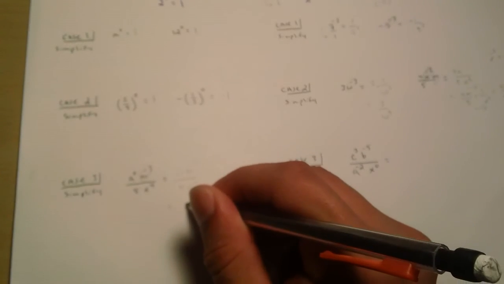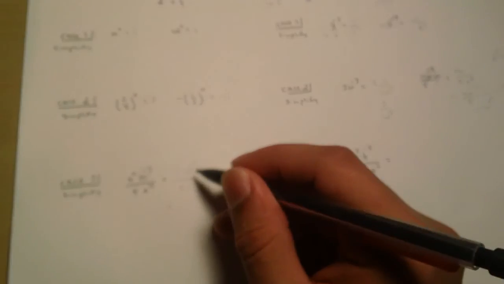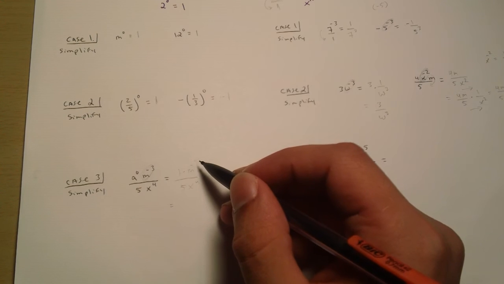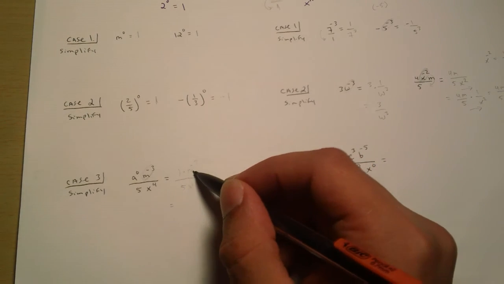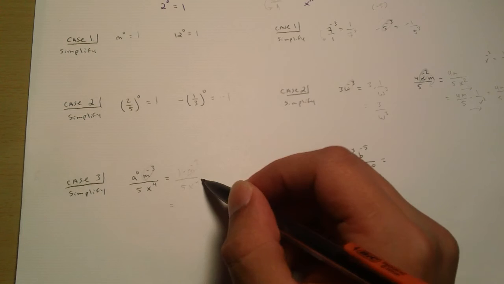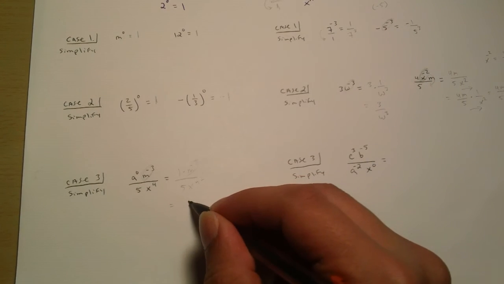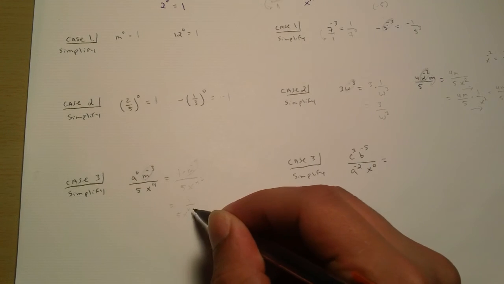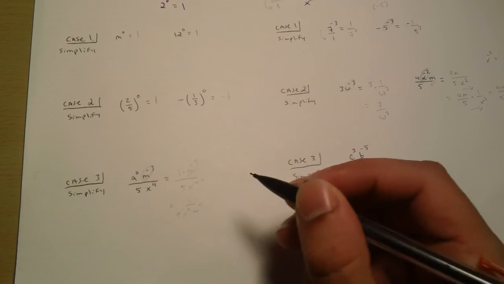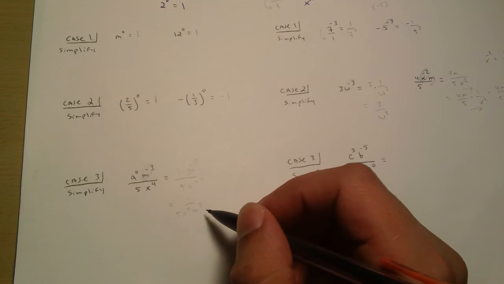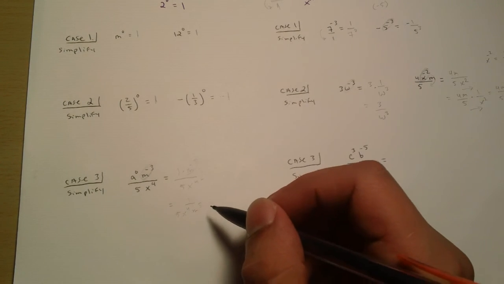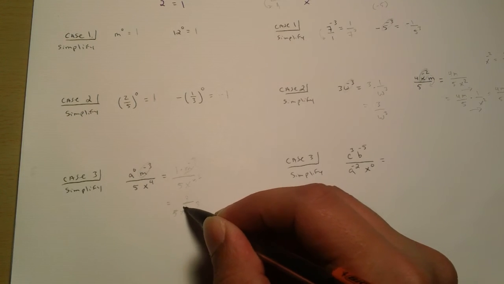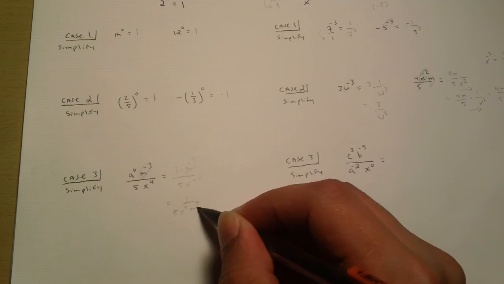The next step is that you notice we have m to the negative 3. We don't want a negative exponent at all in our simplified form. So our next step right here is to move it down to the denominator. So we have 1 over 5x to the 4 m to the positive 3, and that will be our simplified form. Hopefully everybody can see that. 5x to the 4 m to the 3.